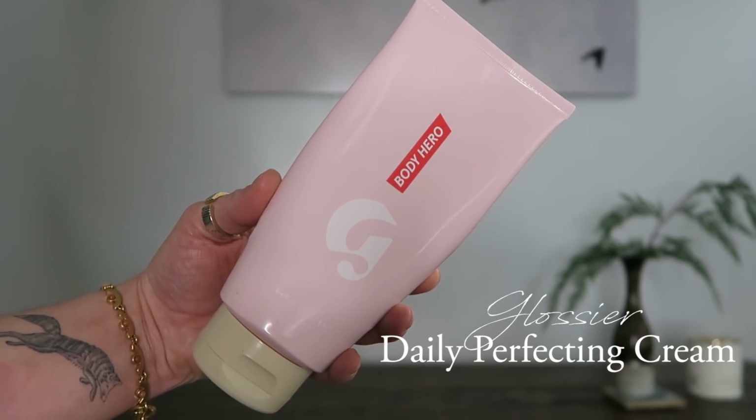If my legs are particularly dry and eczema-y, this helps. Using anything that's not quite a liquid soap, that's more like an oil wash, will help when you're super dry in the leg area. And then the Body Hero moisturizer. This has a little bit of a glowy glimmer to it, so it's something that I will use on my body when I am showing skin.